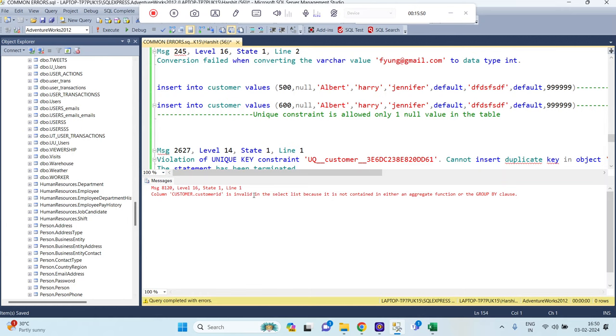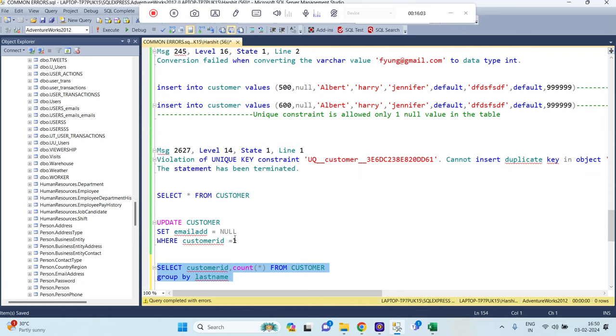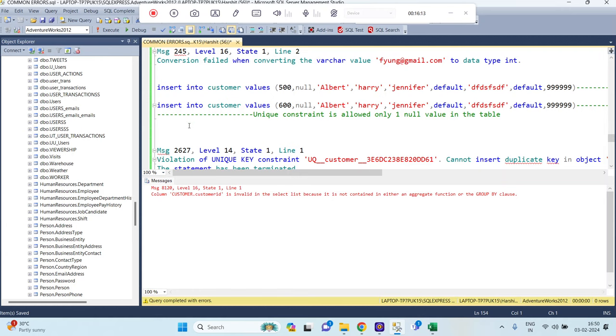Because the column name customer ID is invalid in the select list because it is not contained in either an aggregate function or the group by clause. So what should be there? Customer ID either should be in an aggregate function. Now let me try. It is giving the same error, right?